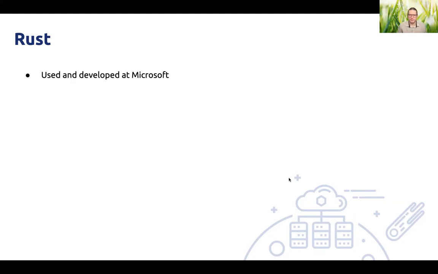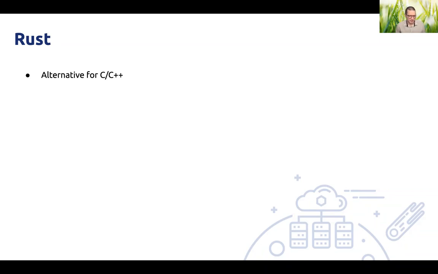Okay, so Rust is beginning to be widely used at Microsoft. There's a bunch of projects across the organization which are using it. Security folk in particular are especially keen for people to use it. So if you also work at Microsoft and you are interested in using Rust, it's definitely something that you're able to do if it's a good fit, and you can talk to me if you need more information. Rust is also developed at Microsoft. I'm paid by Microsoft to develop Rust, as are the rest of my team and several others at Microsoft.